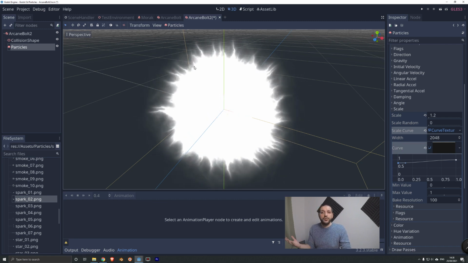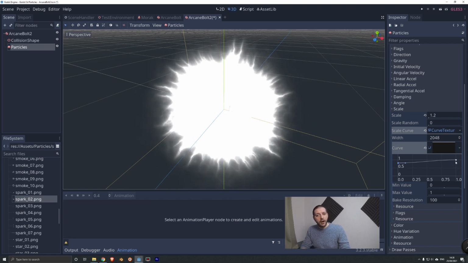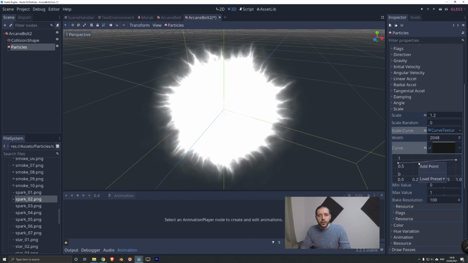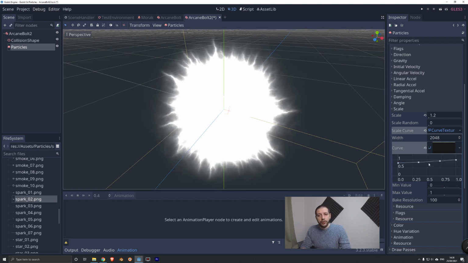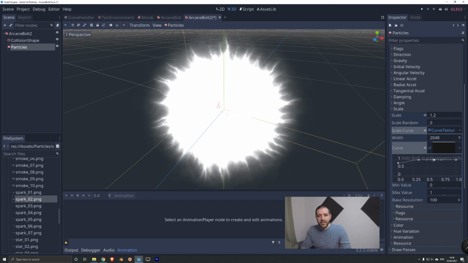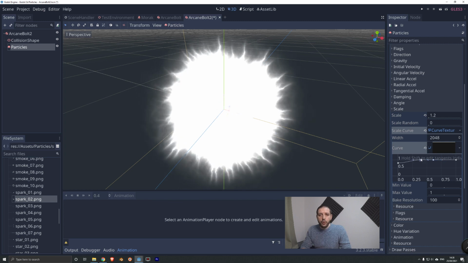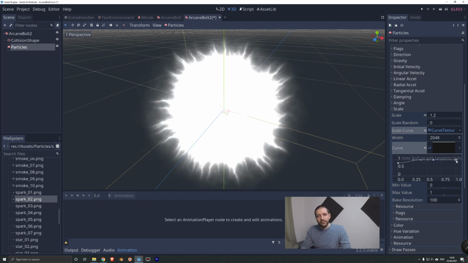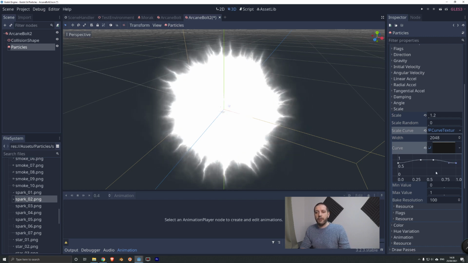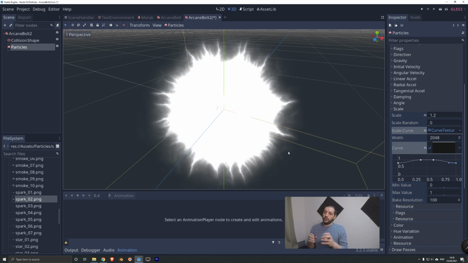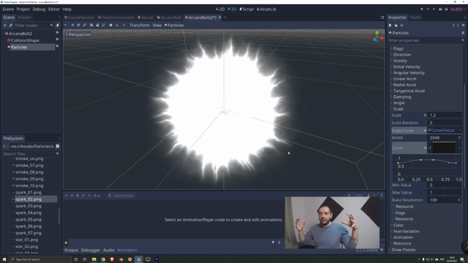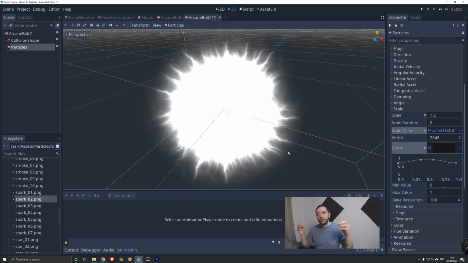However, the spikes are still disappearing, so we need to bring the back of the edge down as well. But it needs to be the full size in the middle. So we're going to add 2 points to the scale curve. I'm going to bring these two up, say that they can be up to 100%, and we want them to be up to 100% for a small period of time at the edge. Then we can bring the end of the lifetime of the particles down, and now it looks like, or actually it is like, the particles are growing during their lifetime, and just over the half of their lifetime they're going to shrink back down.